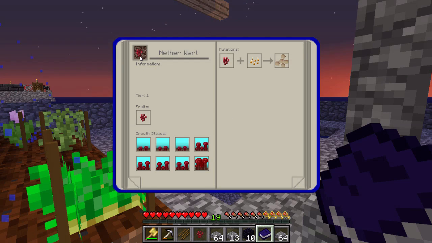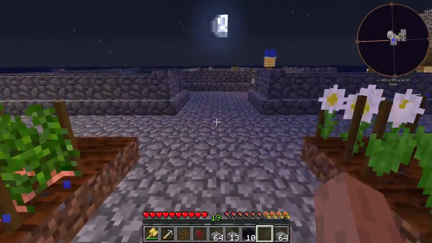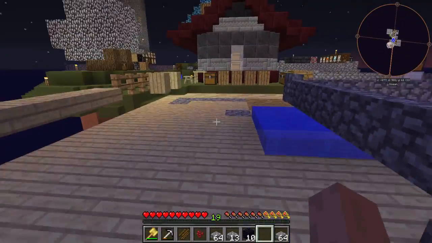There we go, nether wart. It just shows soul sand, and that's it. It just shows the tiers. It doesn't show where it can grow, what it needs to grow. So I'm a little bit lost. Anyway, let's go ahead and set up another portal.